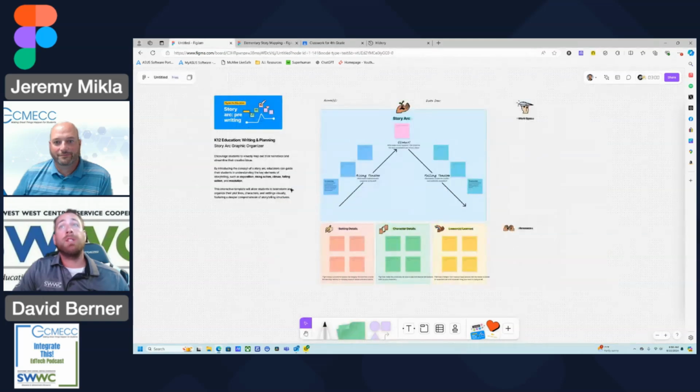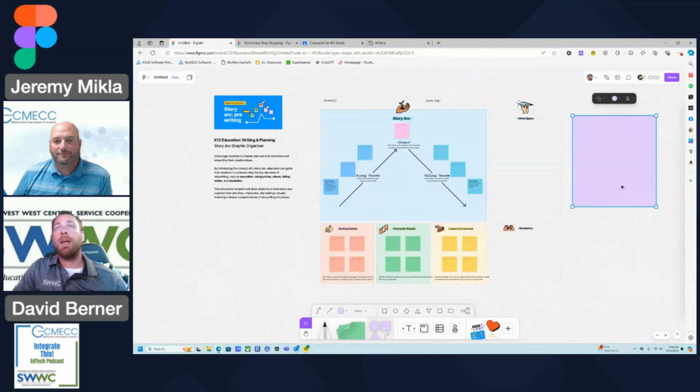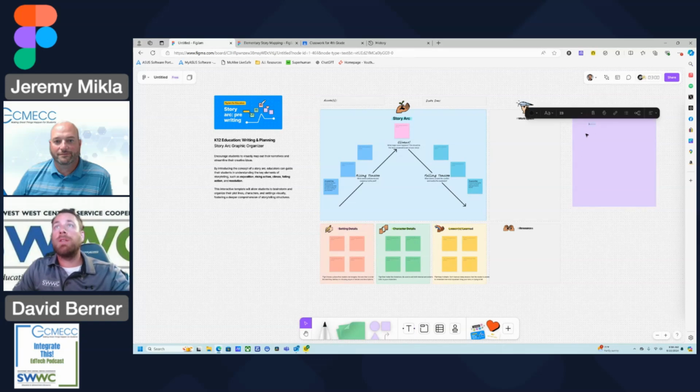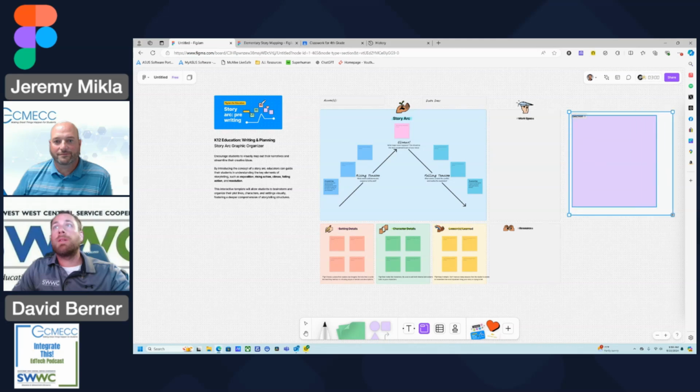And then with this template here, like I said, I had added in these two. So some of the things that Jeremy was talking about, what if I want to just add something new? Like I pull in a square here and I can put it off to the side, add in a text box here if I want to. Or what I did with this part was this was a section.